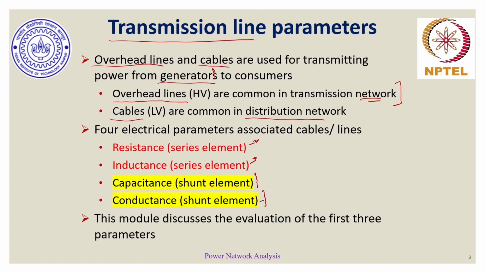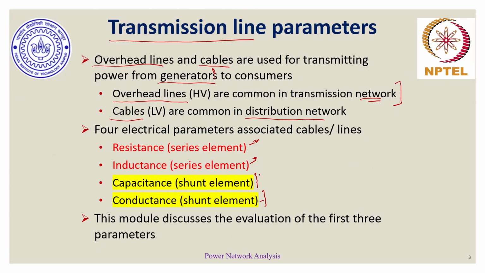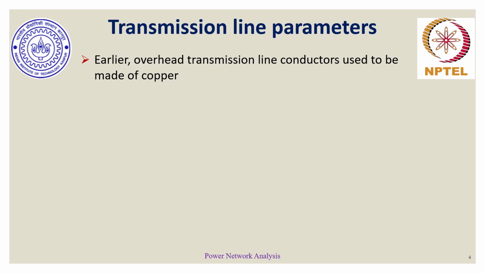That's the reason why capacitance is often related as a shunt element, something which is protruding out of the conductor and then is getting placed in parallel to the earth or in conjunction to the earth. And that's the reason why we consider capacitance to be a shunt element, while resistance and inductance, being attributes limited to the conductors themselves, often appear as series elements. Similar logic is also applicable for conductance, but since we won't be focusing much on conductance, whether it is shunt or series is not a point of concern in this particular module.